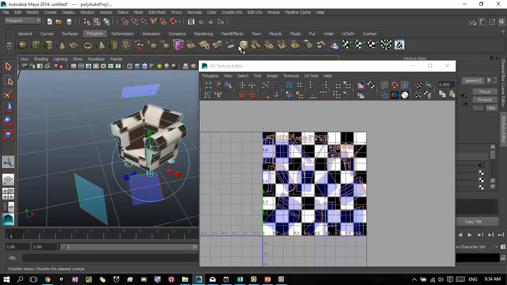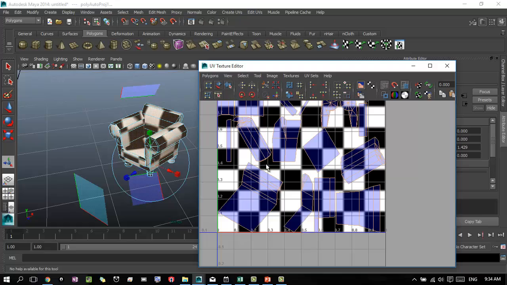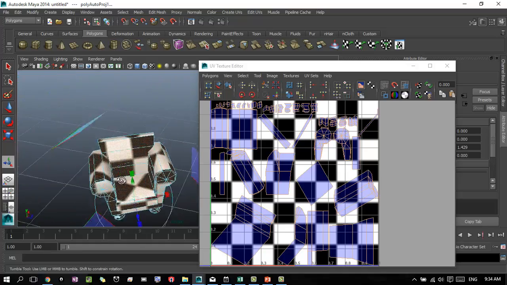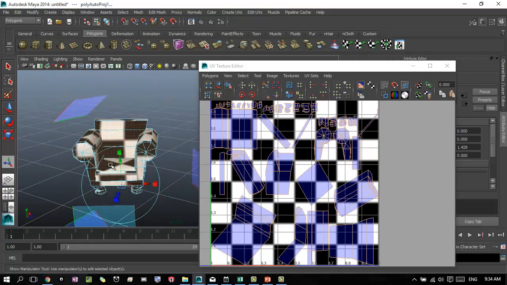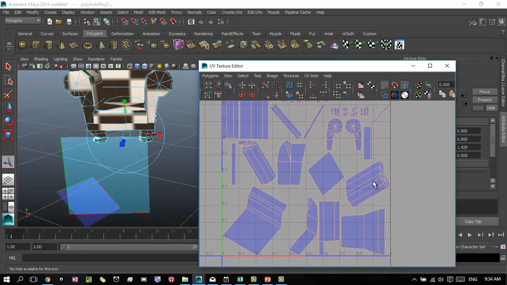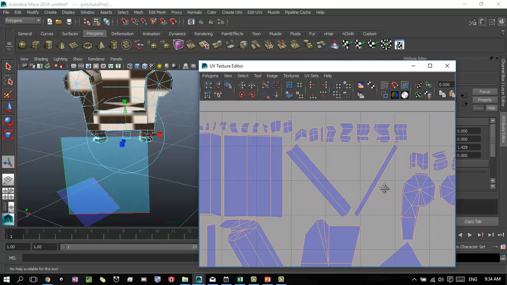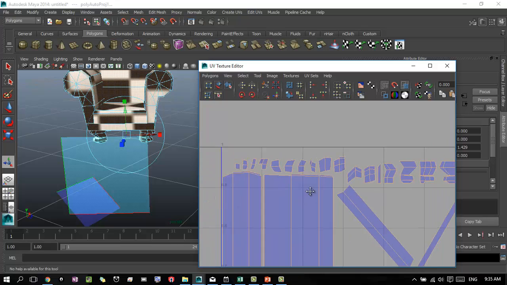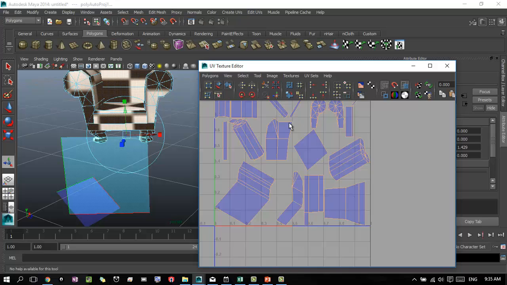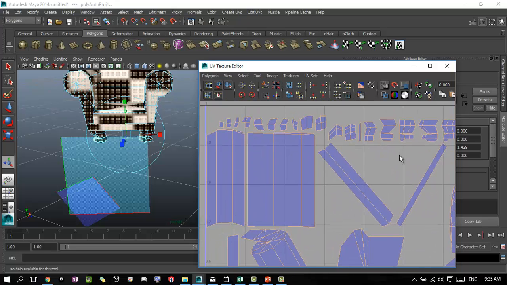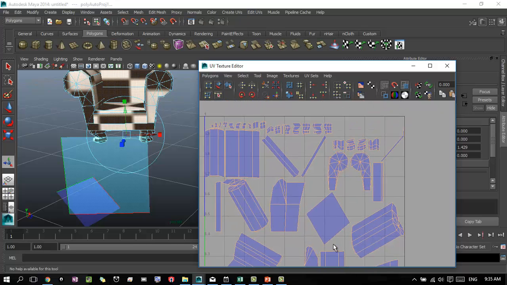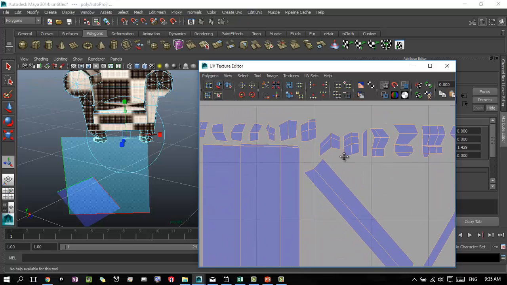Alright, so let's go and create. I'm going to do an automatic map because it's going to separate it into a lot of different pieces that we can use to kind of show how this process is laid out. Alright, so I'm going to turn off the texture so we can see what we're working with. If you do an automatic map, you can see immediately what happens here is all of the pieces are laid out and there's generally no overlap. It will take your pieces and lay it out in a way to where you can go in by hand and manually lay this out.